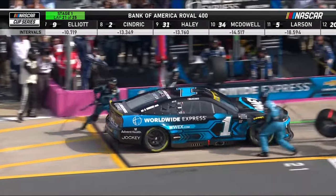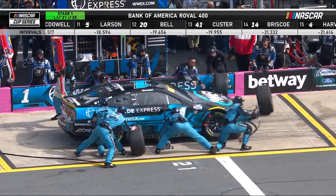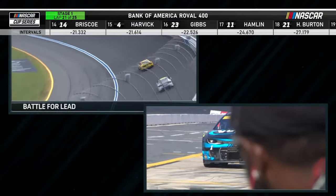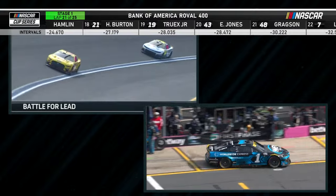We see Ross Chastain on pit road. Dave, he's come from 34th starting position up to the 21st position, so that was a good run for him. He said, I just need a little bit more forward drive. They said, we have an adjustment for that. He'll get four Goodyear tires and Phillips Sunoco fuel, and he's out of here.